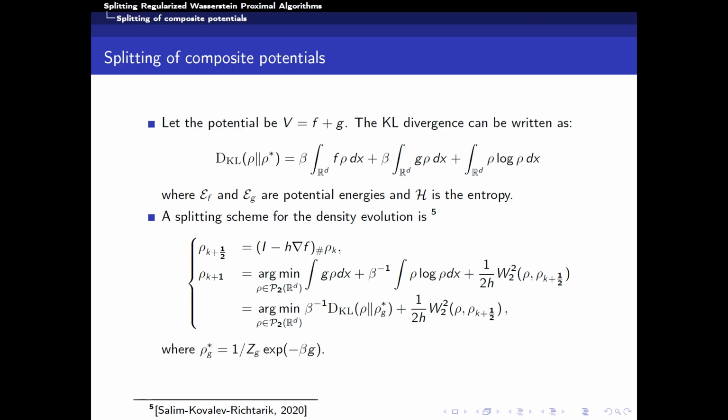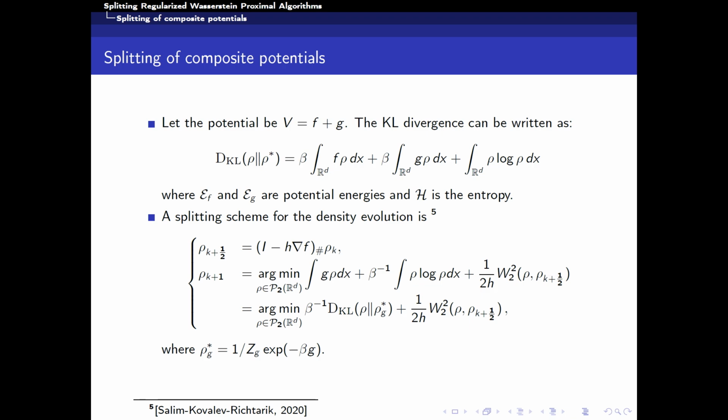And in that case, usually we know the exact form for the j part, for example, for the L1 norm or the L2 norm, or for many useful regularization terms. In that case, we actually know the proximal operator of those norms. So the idea of the splitting is we revisit this KL divergence, and we can decompose the KL divergence into three terms: the energy term with respect to F, the energy term with respect to J, and some kind of entropy term in the end.